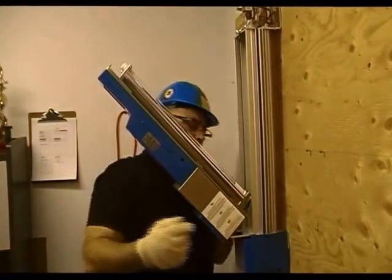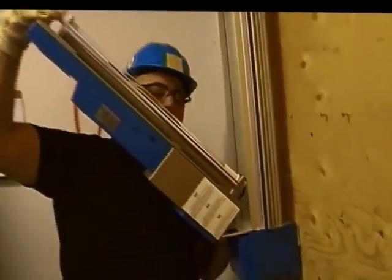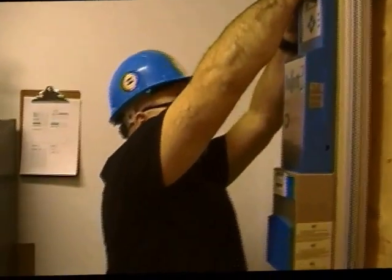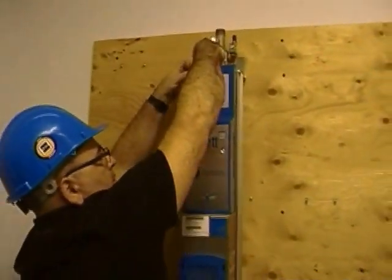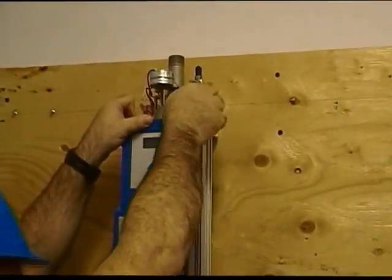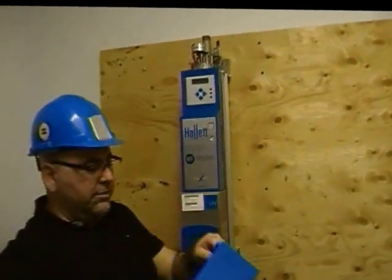Once again, you want to make sure that the lamps are fully inserted into their lamp sockets. With the lamps now in place, we can go ahead, close the panel back up, tighten up the two wing nuts, and reinstall our top cover.